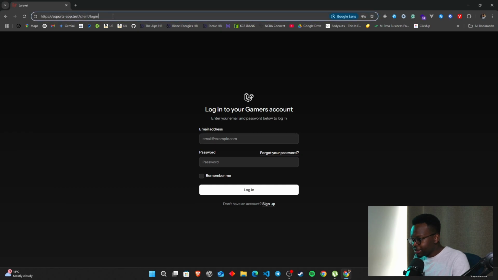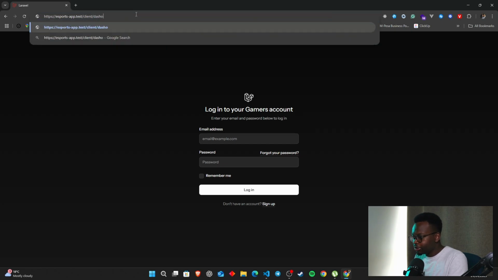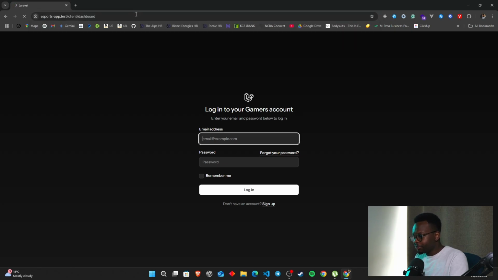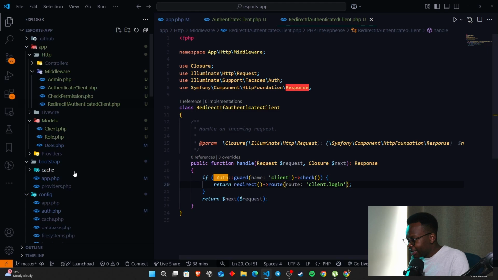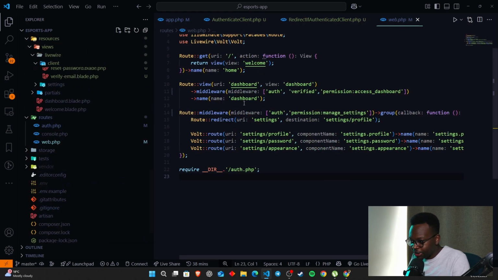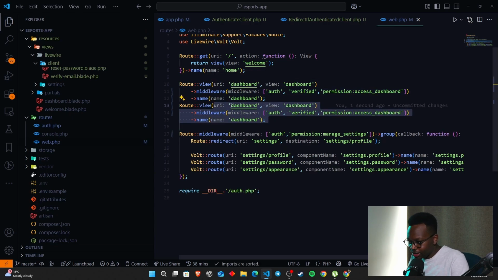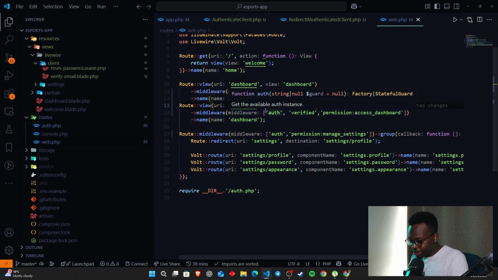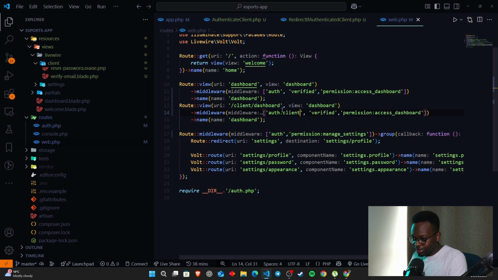If I want to access the dashboard, then let's say for example, client dashboard, okay? Let's say now I create that client's dashboard inside my web routes. So I'll come in here and I will create this route view, and then I'll do URI is client dashboard, and the middleware is auth.client, okay?